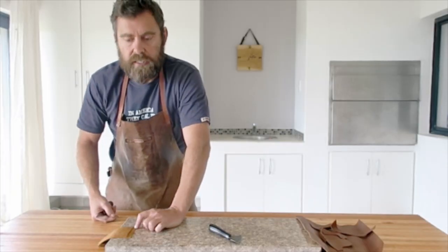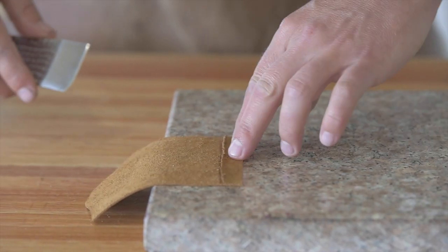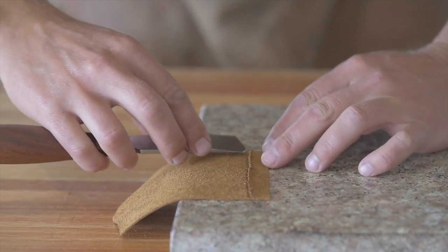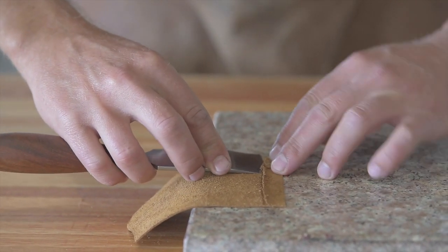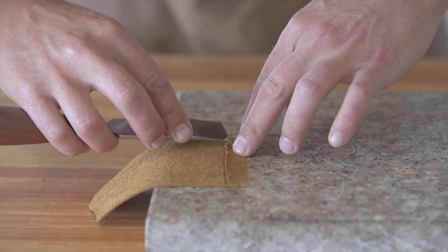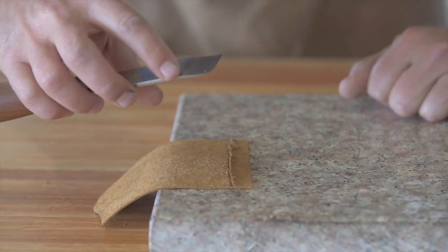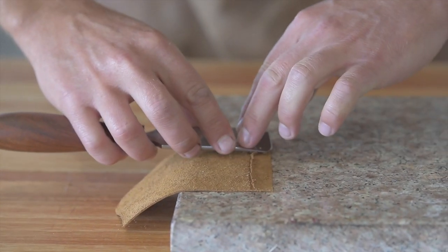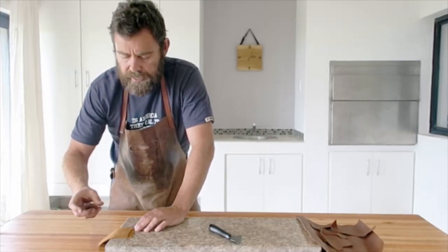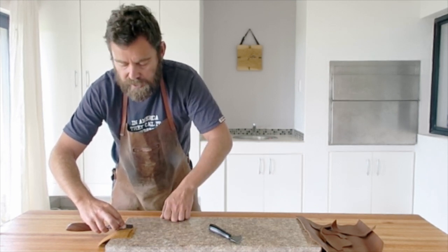Now, as you'll notice, guys, my scarfing technique is a little bit different. You may notice my fingers sitting here on top of the leather. I just want to point out this is a very sharp blade. When I am doing this, my fingers are on top of the leather, not in front of it. So if this blade were to slip for lack of controlling the knife, my fingers would run underneath it. So, caution and safety, like everything when you're working with your hands. Keep your fingers on top of that leather if you want to use my strange technique of skiving.